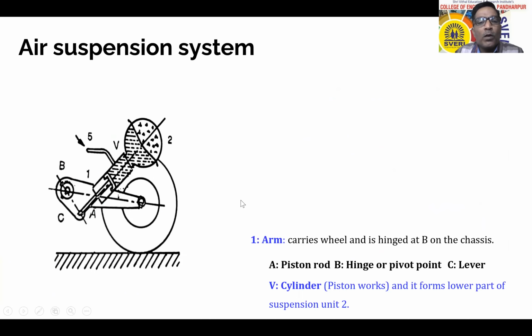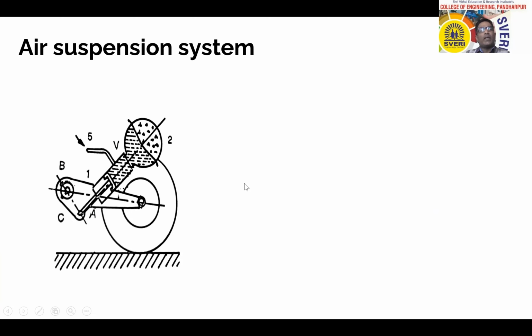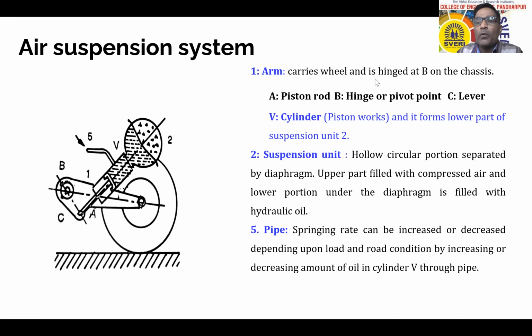Okay. So one more part is remaining, that is the air suspension system that we are going to discuss. So just to see the schematic of the air suspension system. Now let us see what are the various components of the air suspension system. So already we have seen air springs previously, but I got one good figure, so that's why I have added this slide once again.